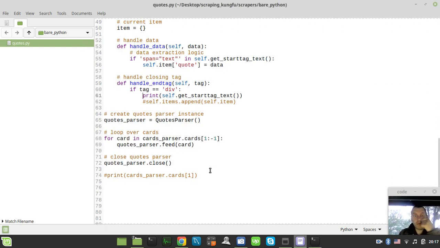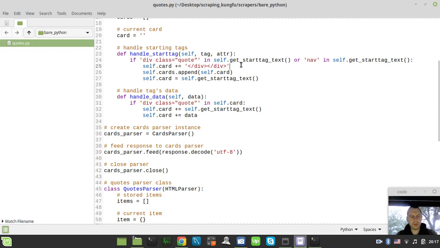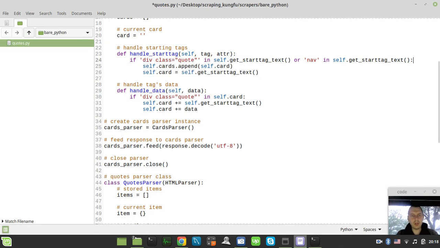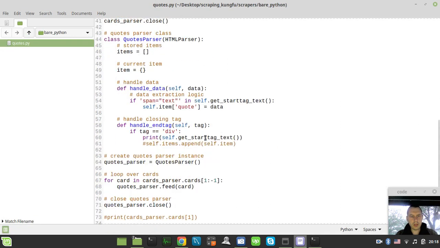Okay, maybe just try to find another way of how to distinguish the end of the card. Okay, I guess I can do something else. So instead of this disaster, I can probably say here, so I don't even need this.